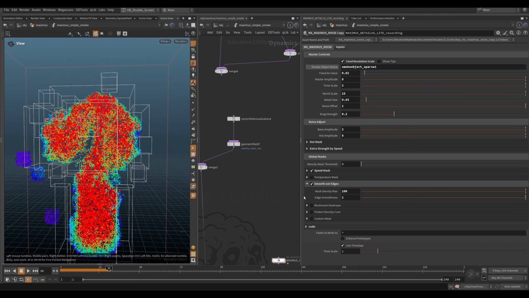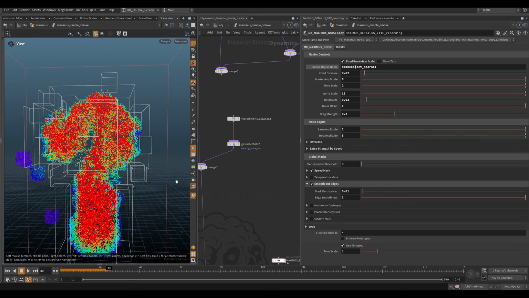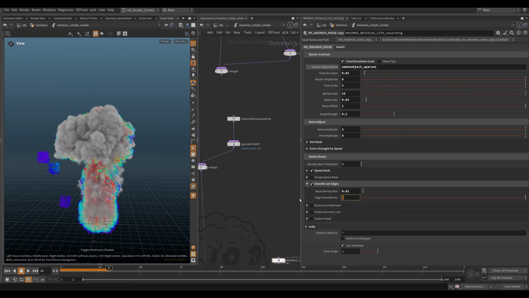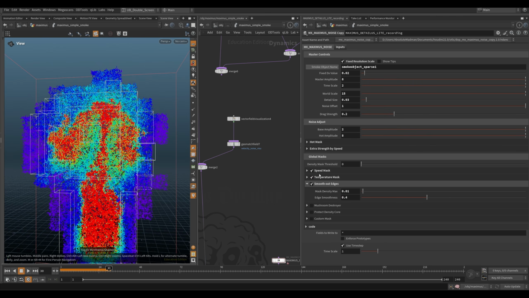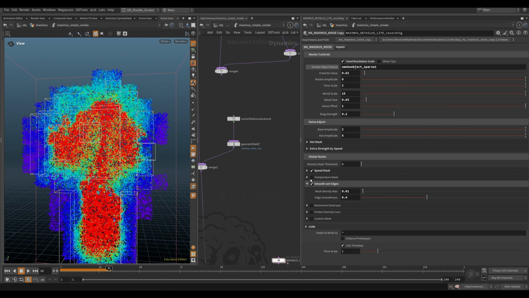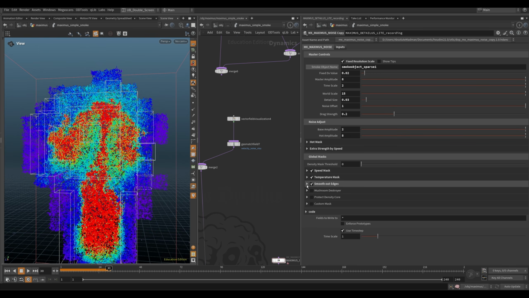And with this, you're going to erode your noise even more, but the default so far was working great. So 0.01 is all you need. The temperature mask is quite self-explanatory. It's going to use the max between flame and temperature to give you a temperature mask.